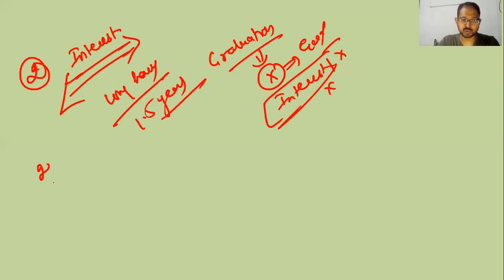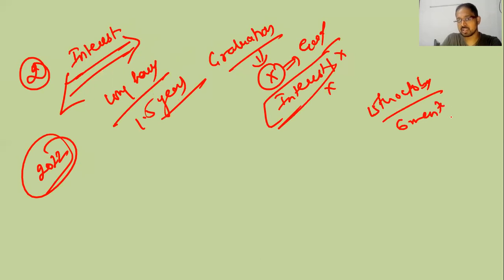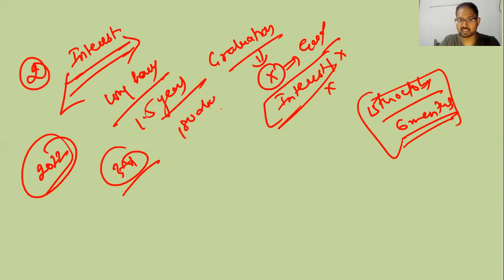Anyone who is preparing for 2022, now is the time to start optional, as I told in my strategy video also. You need to complete your optional by 15th October. That is around 6 months from now, so you need to choose your optional as soon as possible. You will be studying for long hours, around 3 to 4 hours per day for around 180 days, and then revision and everything. That is a long time you are devoting to one particular subject. So if you don't have any interest in that subject, try to avoid it if possible.